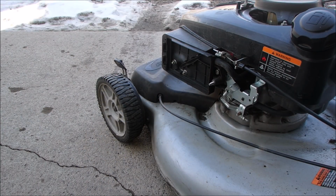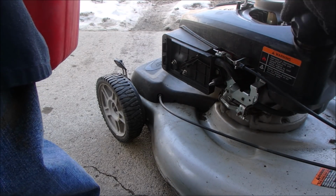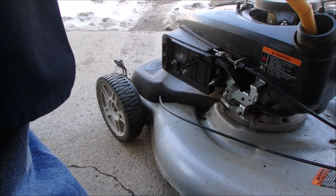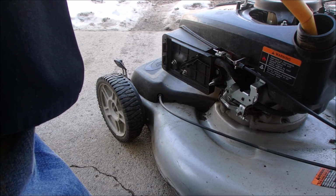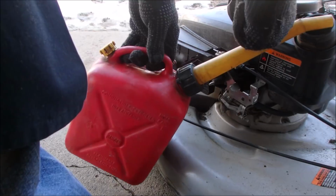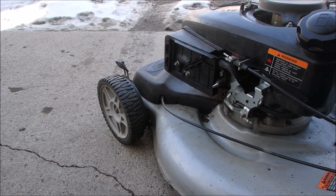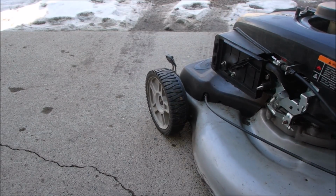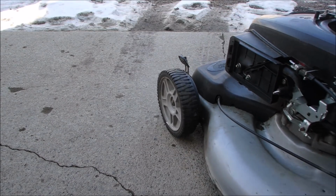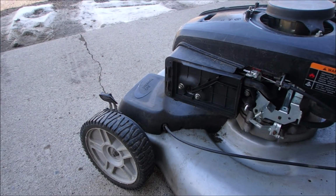Let's throw a little bit of go juice in there, and we'll yank it and see if it comes to life. It's got a little bit of oil in it. It's a big tank. 8 glurps. Okay, let's see what it does. I don't have a lot of hope. Okay, that's enough. It's a heavy engine. This choke's wide open. We got to work on the choke.